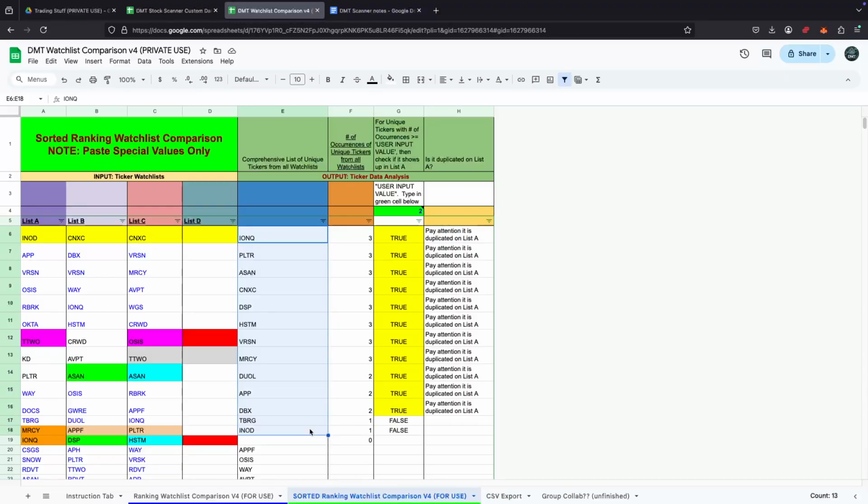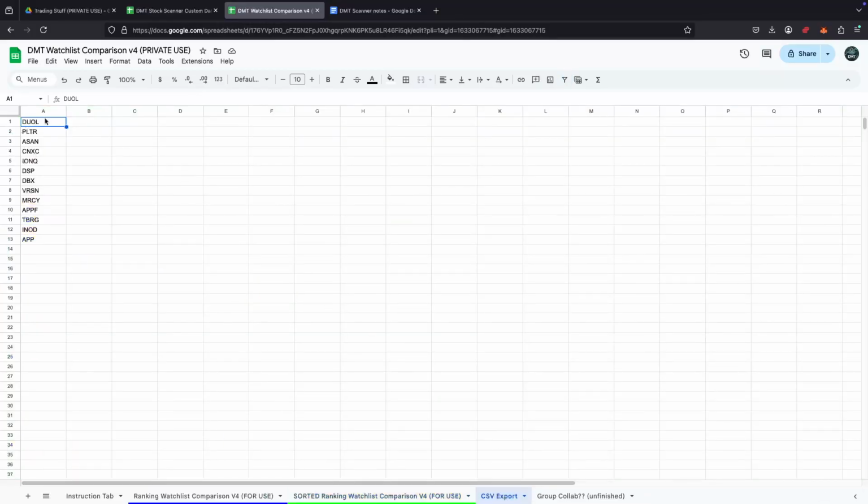So again, Command C, CSV export, and let's just see, because I did this the previous day, if they come out to be the same thing. Just eyeballing this, they appear to be very similar. In fact, they appear to be exactly the same.